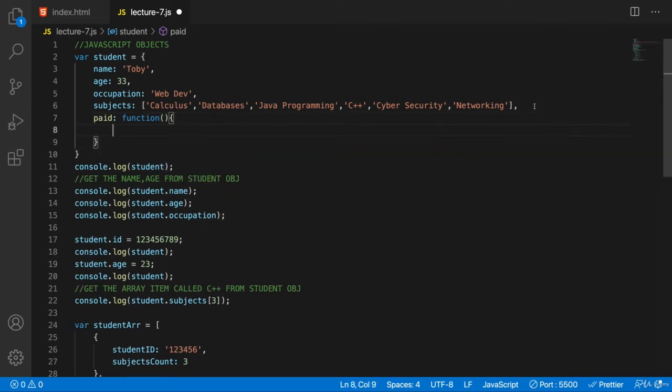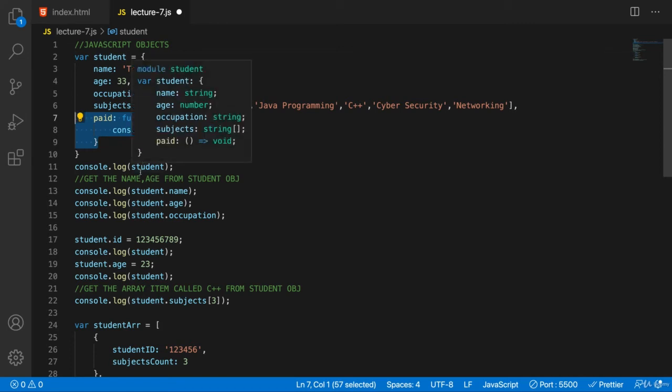Curly brackets, and inside let's just console log paid and exclamation mark. So that means that the student paid its own tuition fees, right? Now that is very good. So student has access to its own method called paid, and we're not gonna call them functions because they're methods of this student object.